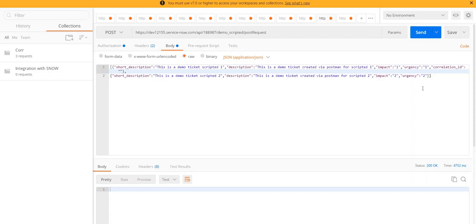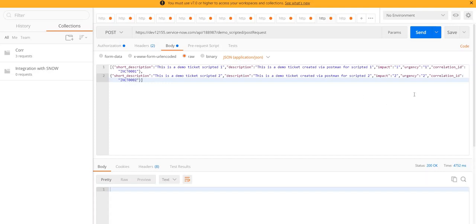So let's say the correlation ID for the first incident data is INC0123, and in the same way let's make it 0001, 0002.